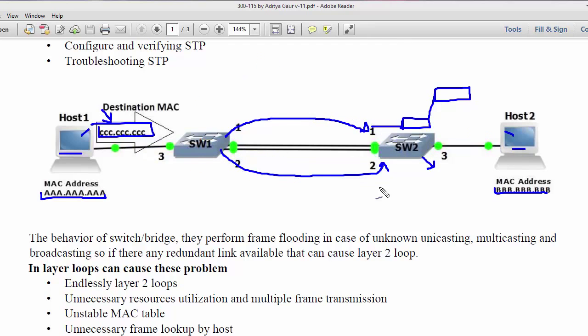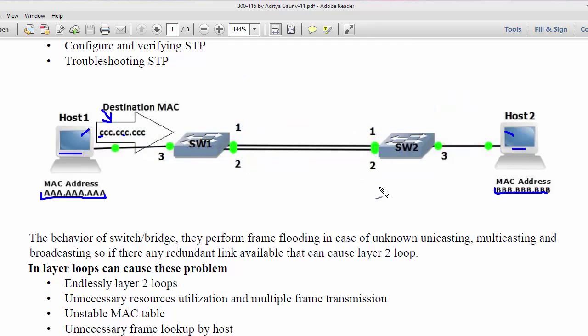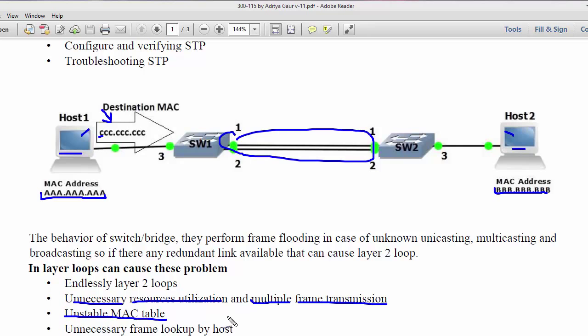Along with layer 2 loops, there are some other problems as well, like unnecessary resource utilization or multiple frame transmission on your link, and an unstable MAC address table. Since we know that once your switch and bridge receive the frame, they associate the source MAC address to that particular port.